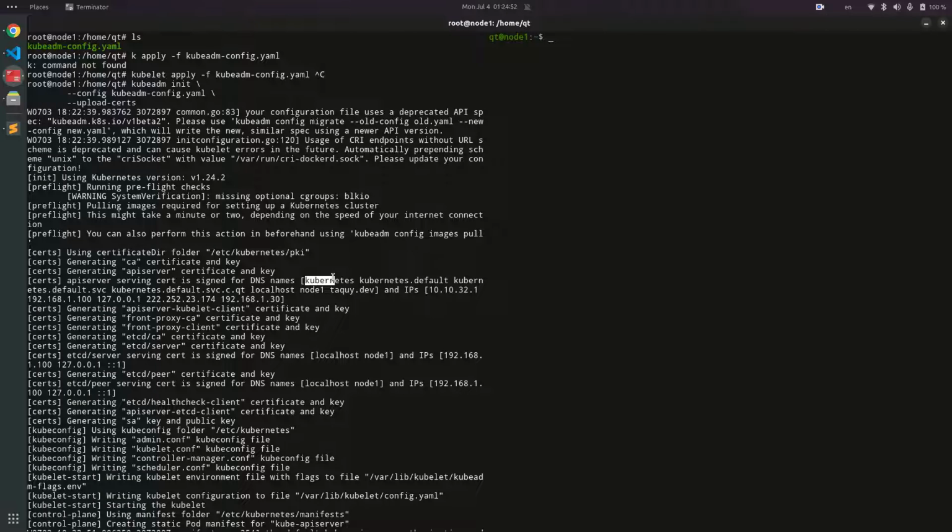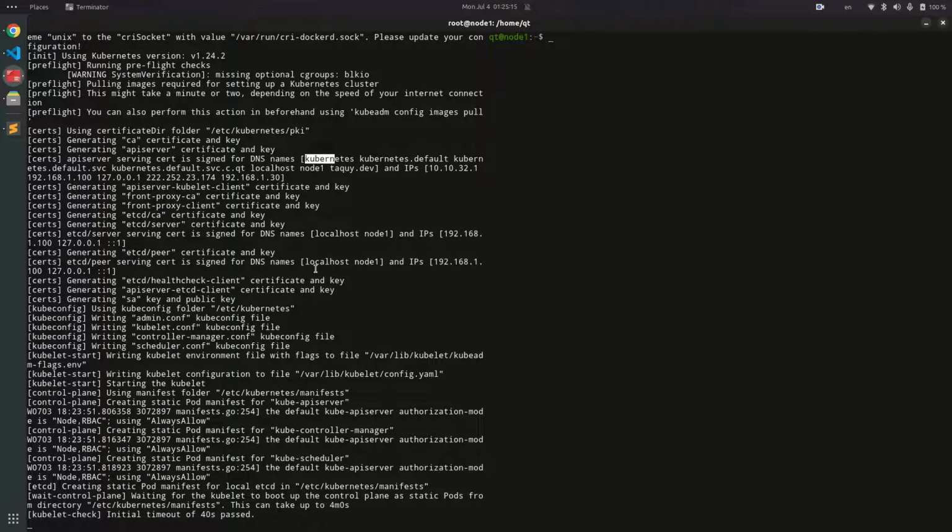The interesting thing about the API server is why it still uses qt.default. Yeah, interesting.